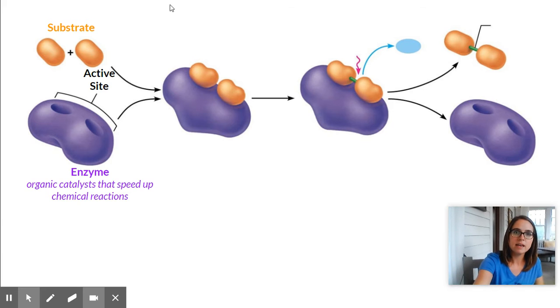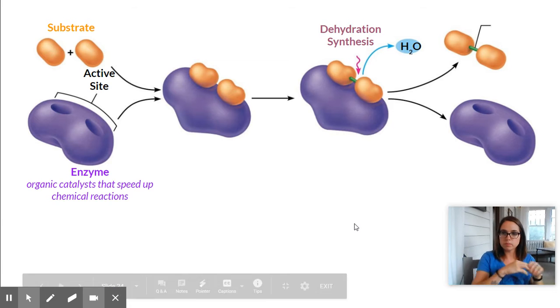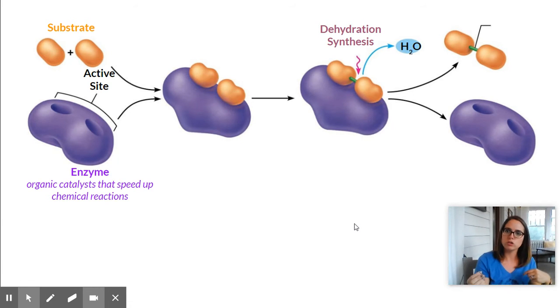So what happens is the substrate's going to nestle into those little active sites there, and then the enzyme is going to change its shape. Notice my kidney bean has sort of changed its little globular shape a little bit. It kind of squeezes them together, just like when you twist the key in the lock, okay? It activates something in there. The enzyme itself gives it a little twist with the addition of energy. And through this process, we actually end up removing a water molecule. We end up stripping a hydrogen and a hydroxide, an OH, off of one of each of the molecules. So 2 H's and an O make H2O.